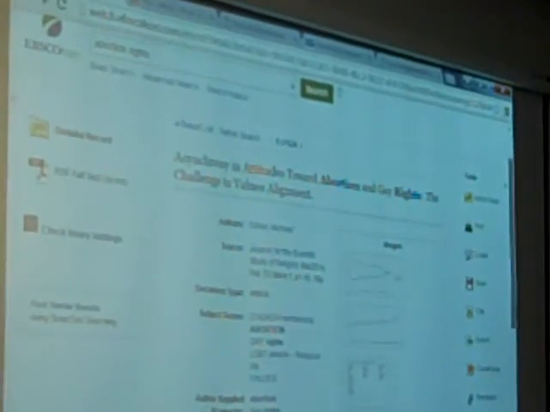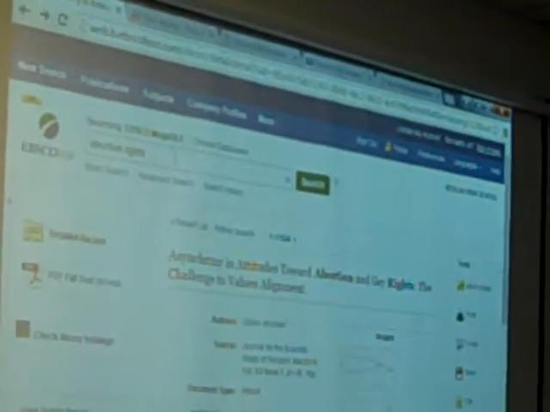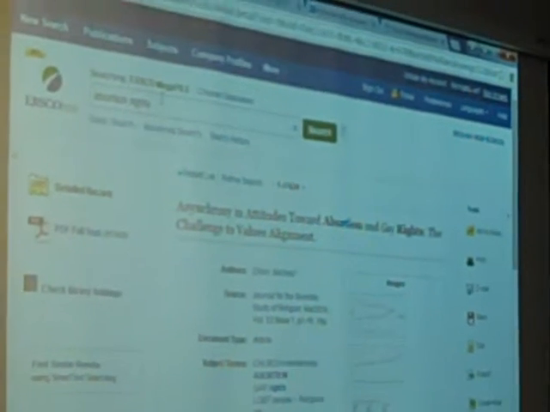Then, you also need to know your database, where you got this from. This one doesn't list it, so you're going to go back to the EBSCO mega file, and that's what your database is going to be, your EBSCO mega file. Sometimes they will list the database down towards the bottom of your record, so you're always going to want to check your record first.